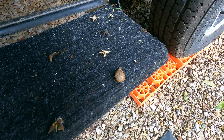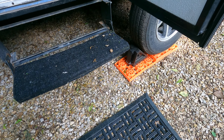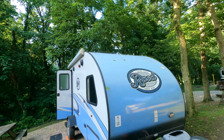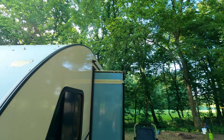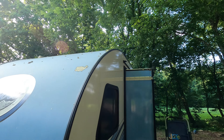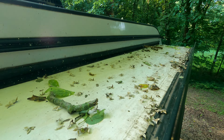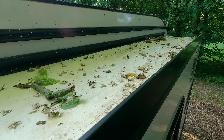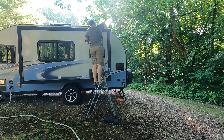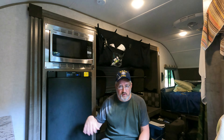I have a hitchhiker — how the heck did he get way up there I do not know, maybe he fell out of a tree and landed on it. I have no slide topper or awning covering the slide, so I need to get up here. You can see on the roof there's lots of plant debris — if you bring your slide in it's all going to get jammed between the slide rubber and the slide body. You've got to get up here and take all this off. This has only been seven days. The top of my slide-out is now cleared of all debris.